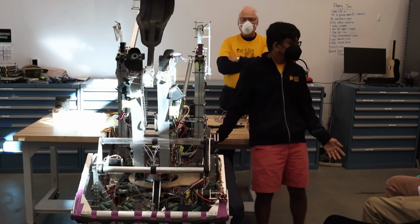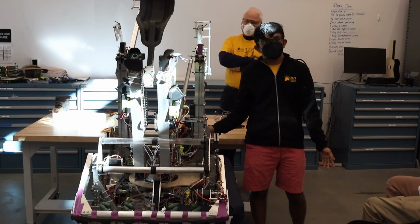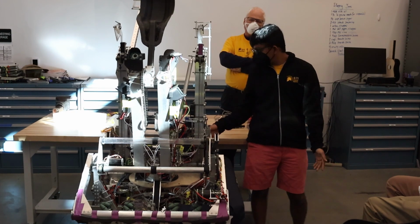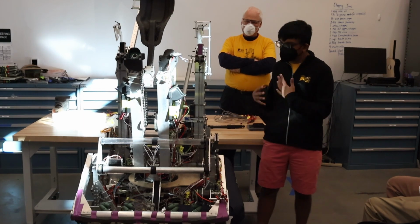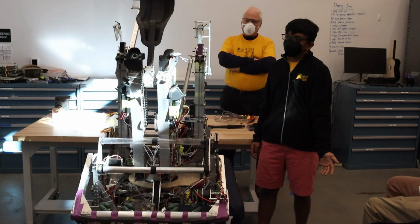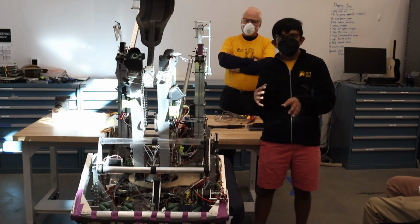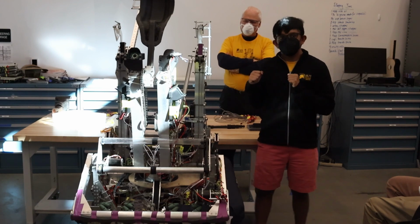So your custom electronics, what makes you decide what needs to be custom or what you just want to get off the shelf? So the question was, what needs to be custom, or what do we choose to be COTS? To be perfectly honest, custom electronics are like a what if we did this kind of thing.